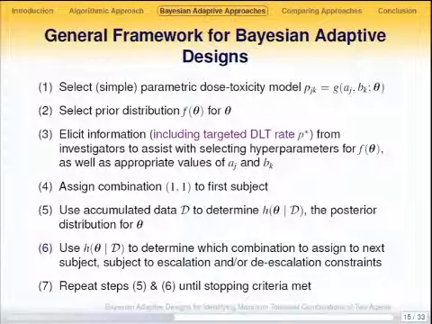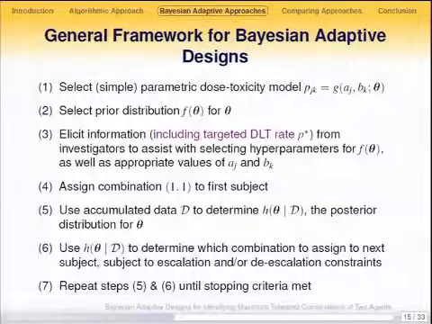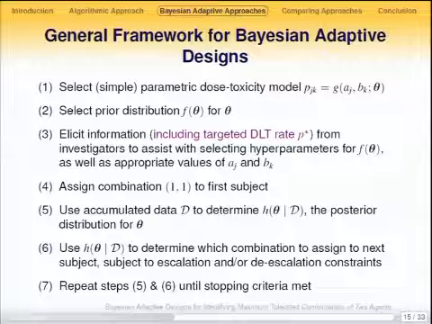You're going to need a targeted DLT rate. What combination, what would you want to see from that combination? Should it cause DLT in 30% of patients, 20% of patients, and so forth? And again, this elicited information is usually needed to figure out these dose values. These aren't the clinical dose values. We've got to use that prior information to back into those numbers to get the thing to work. It seems like we all come up with different approaches for 1 through 3, but in the end, don't come away with that different of an answer.